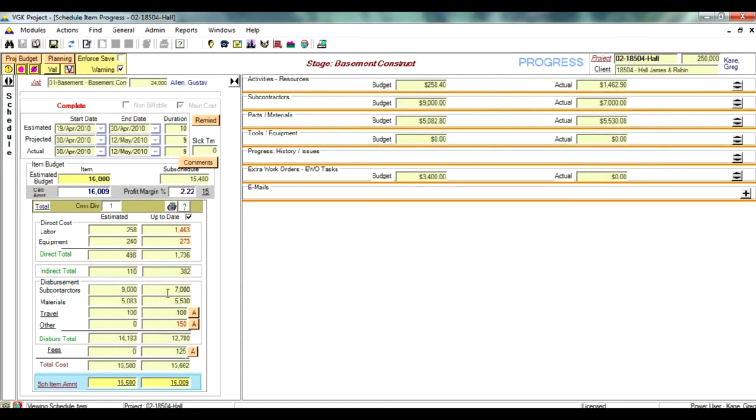Cost for each component is calculated automatically when changes are made and reported as component cost. All cost values contribute to the total task cost. Combining total cost with overhead amount and expected profit, the VGK application produces budget on performance amount. Total cost and budget on performance are updated immediately to provide the user with accurate financial information.